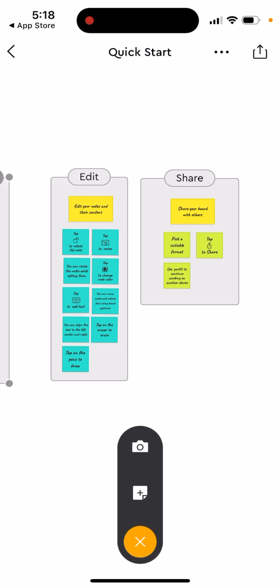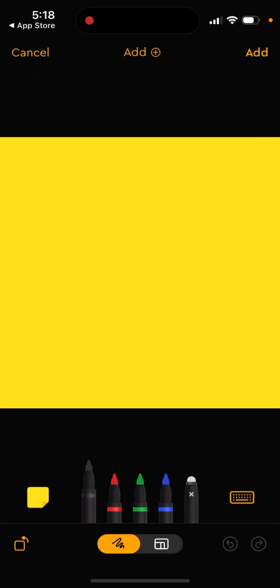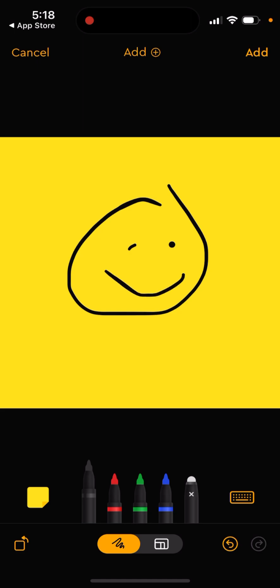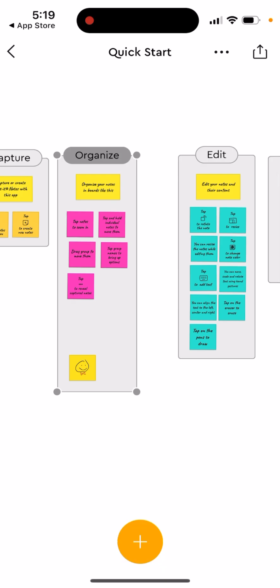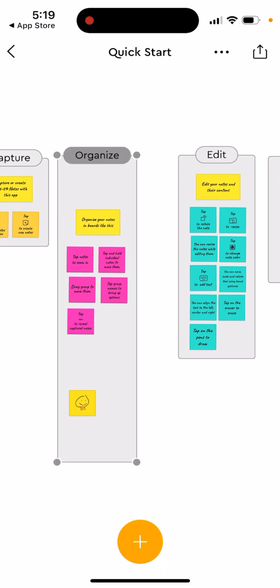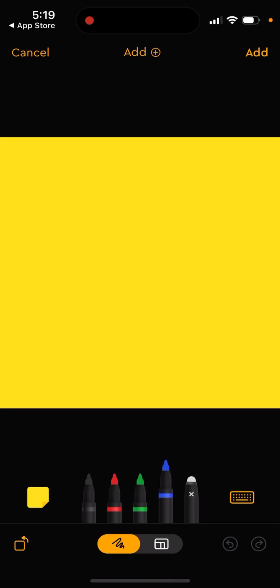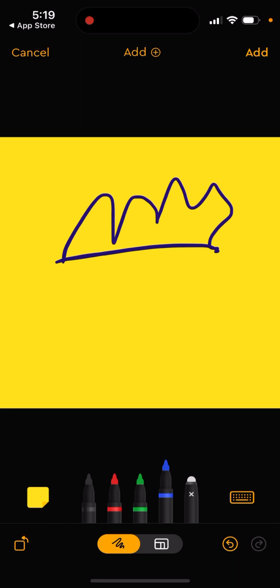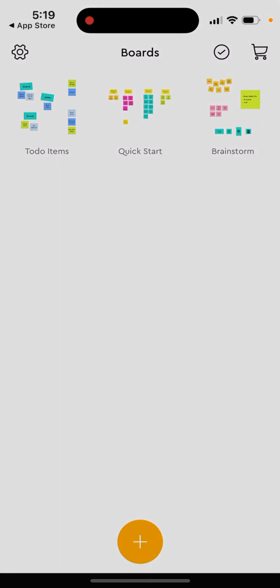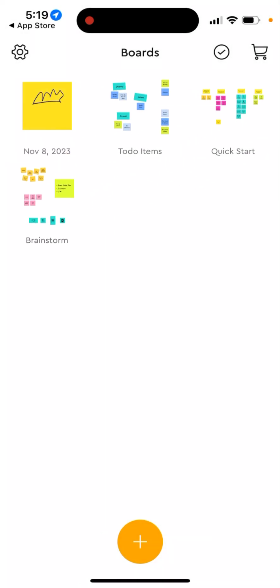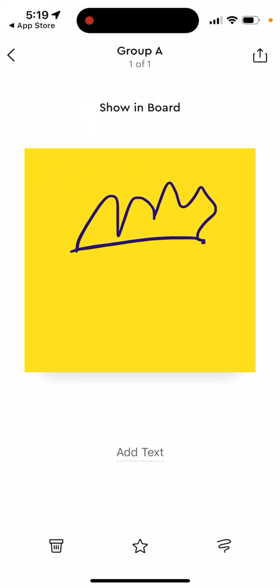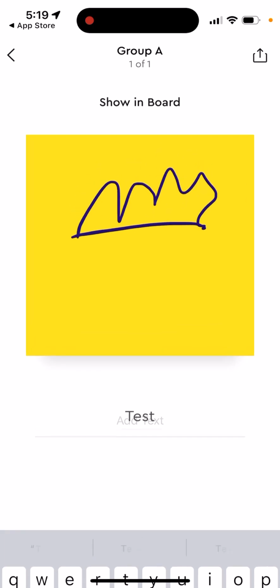So for example, if I want to create a new note, I can just do this, and then that's basically a new note. I can change the colors here, and then I can just tap add, and it was just added to this board. But basically, here you can just find it like that. Then you just tap add. You can allow adding that, and then you just organize it, and then add some additional text to it.